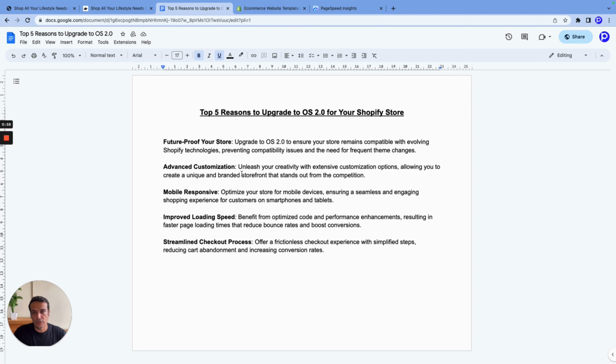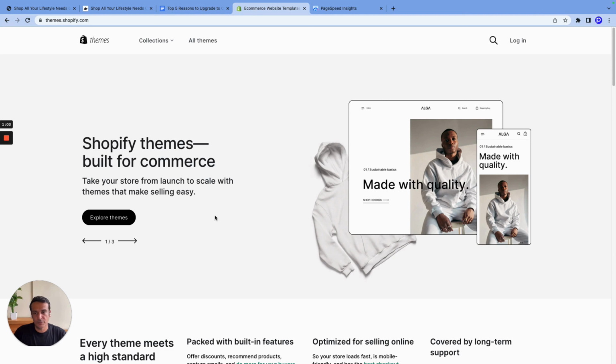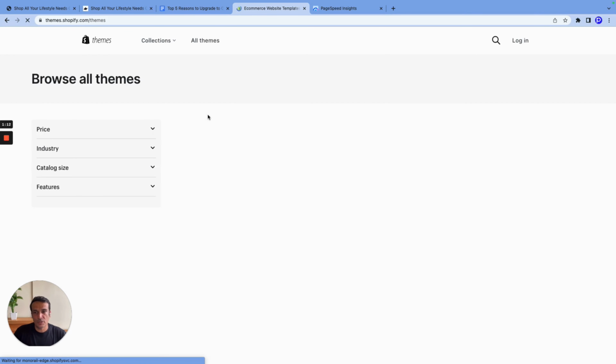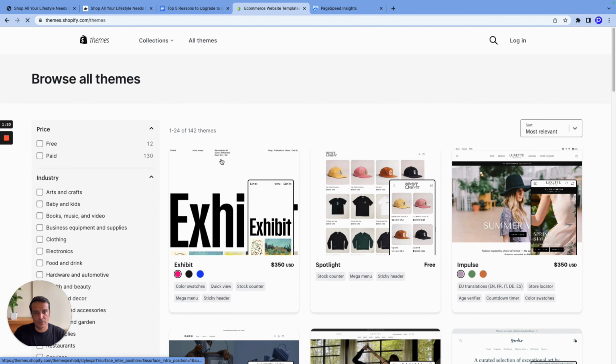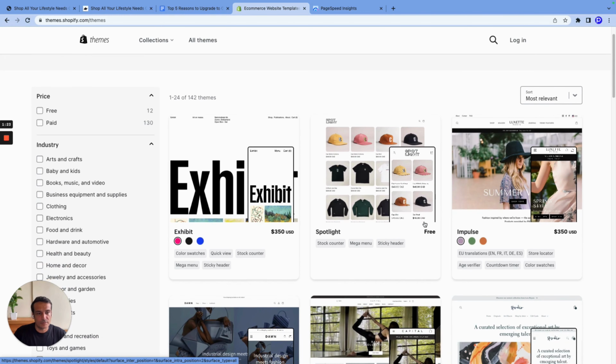And I will quickly go to the Shopify website and show you if you can find the OS 2.0 theme there. So I am on themes.shopify.com, and there, if I go to all themes to see what themes are listed, you can see there are 142 themes, right? But none of them are the previous version, the Debut theme or Brooklyn theme. All themes are based on the OS 2.0 structure. You will not find your previous themes like Brooklyn, Debut, or Simple.